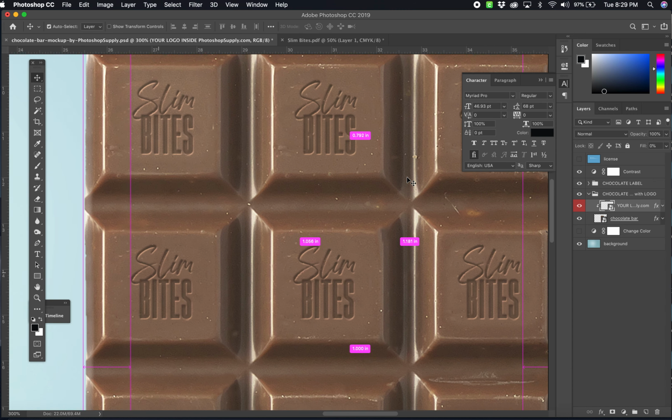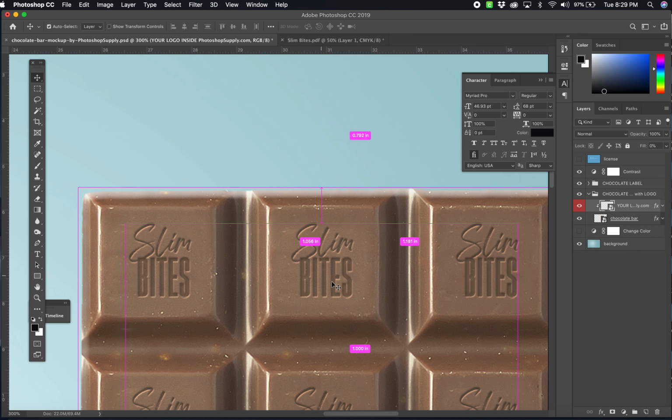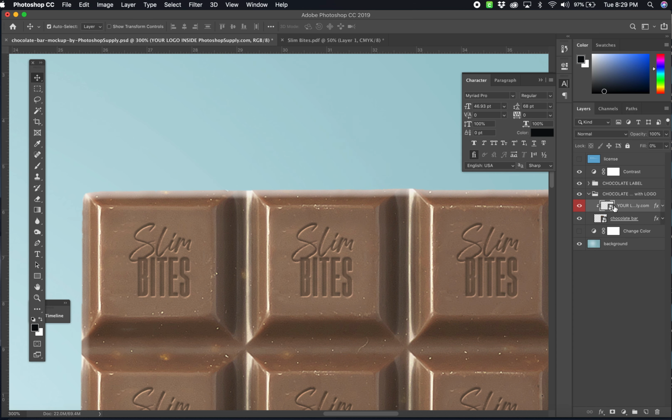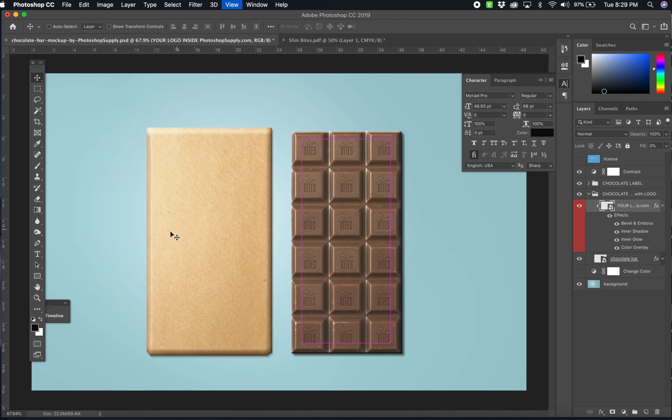There it is. It's replaced every single one of them because of the properties of that layer with the smart object. All these effects that they created, they've got all these effects built into that file. When we replaced that smart object, it took on all the properties of those effects, which is so, so cool. See all these effects? It took those on with our new file, our own logo. So Control or Command 0 to get that into place.